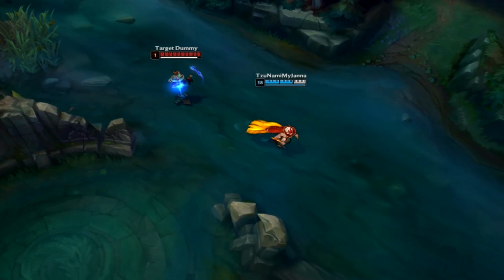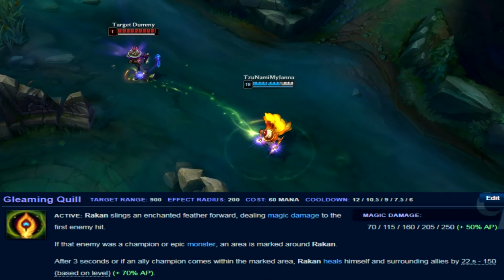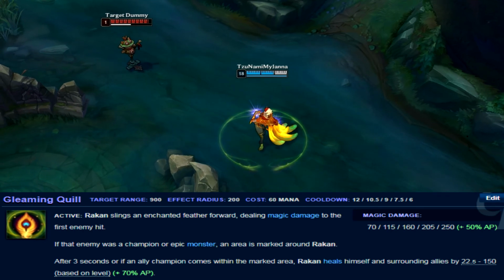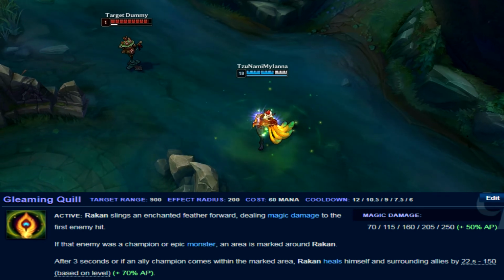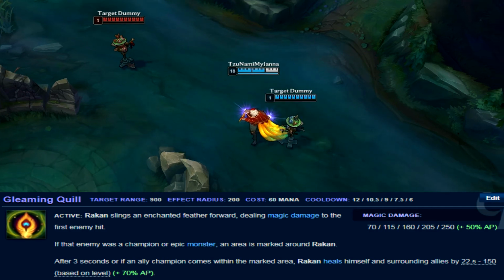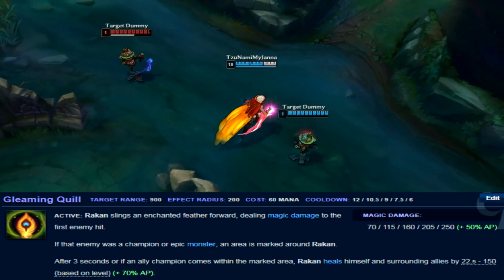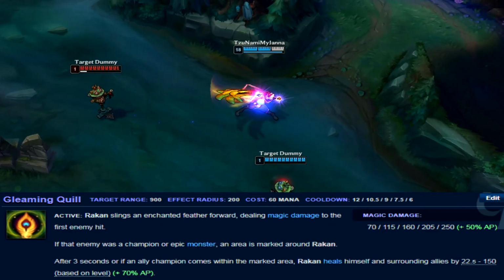Q. Gleaming Quill. Rakan slings an enchanted feather forward, dealing magic damage to the first enemy hit. If that enemy was a champion or epic monster, an area is marked around Rakan. After 3 seconds, or if any ally champion comes within the marked area, Rakan heals himself and surrounding allies.